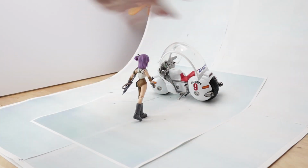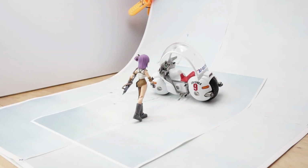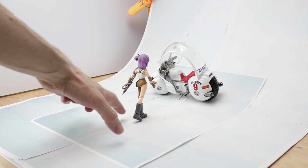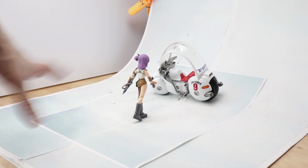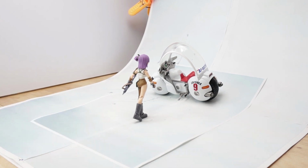And yeah, the bike is looking really nice, got the nice curves, the shine coming through, the Capsule 9 logo is looking really good. And more importantly, Bulma's pose, I feel is looking good. There's some nice weight, it feels like she's moving. She's just putting that pressure on her left foot, the stride coming over to take the next step towards her bike. The background's looking nicer in a smaller size. We can see more of the cracks in the road, which is really cool. And we still got the space down the bottom for the logo.